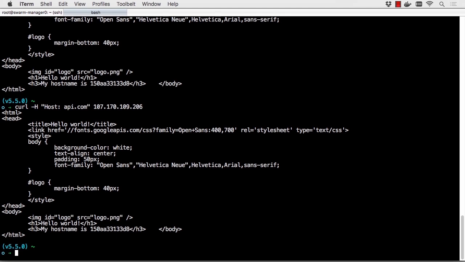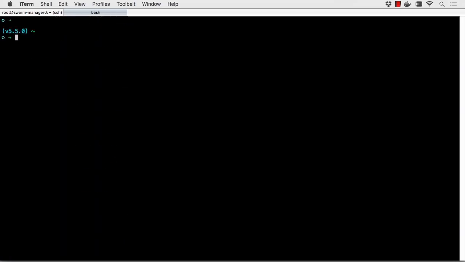Service registration and discovery, once you go through the little bit of pain to get it going in an automated fashion, is extremely simple. Now, if we want to see this in a web browser, we simply have to update our etc hosts file on our computer. I can't really show you my etc hosts file because I have some sensitive information in there, but essentially I'm just going to edit it with sudo sublime etc hosts, and then I'm going to add two entries. I'm going to add an entry for this IP address, which will be test.com, as well as api.com. So I'm going to go ahead and add that now off screen, and we'll be back to check it out.